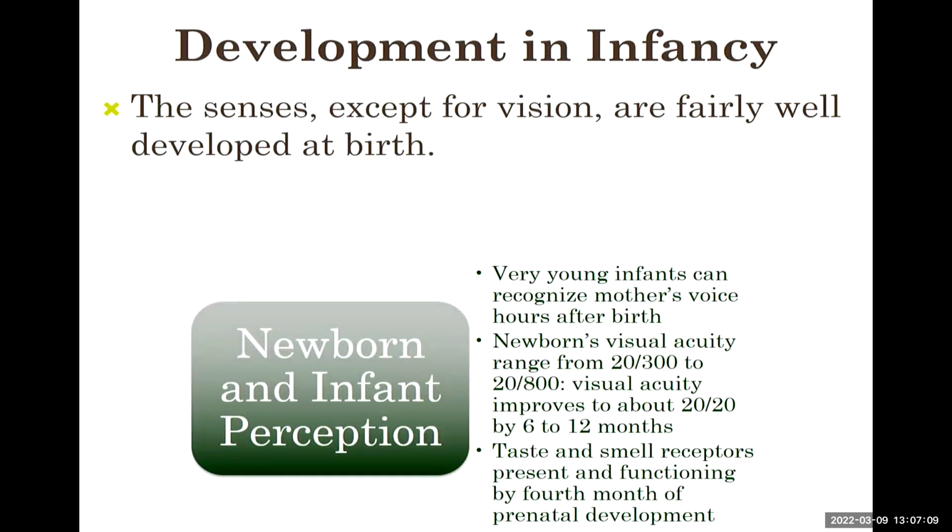Their vision is blurry at the beginning, and it improves progressively. So you'll notice that toys for babies tend to be a lot of black and white patterns. That's because that's about all they can see. They really don't distinguish finer patterns or differentiate between colors, so at the beginning, it takes really obvious patterns. They're also really drawn to faces. And I think maybe we'll talk about that later. Babies really are attracted to look at faces.